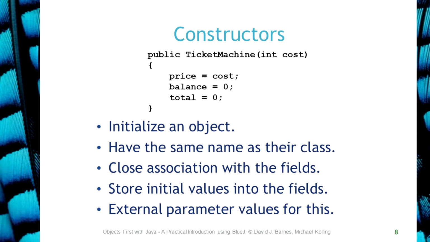With others, such as the ticket price, it's not that simple, as we do not know the price that the tickets for a particular machine will have until that machine is constructed. Recall that we might wish to create multiple machine objects to sell tickets with different prices, so no one initial price will always be right. You will know from experimenting with creating ticket machine objects within BlueJ that you had to supply the cost of the tickets whenever you created a new ticket machine.